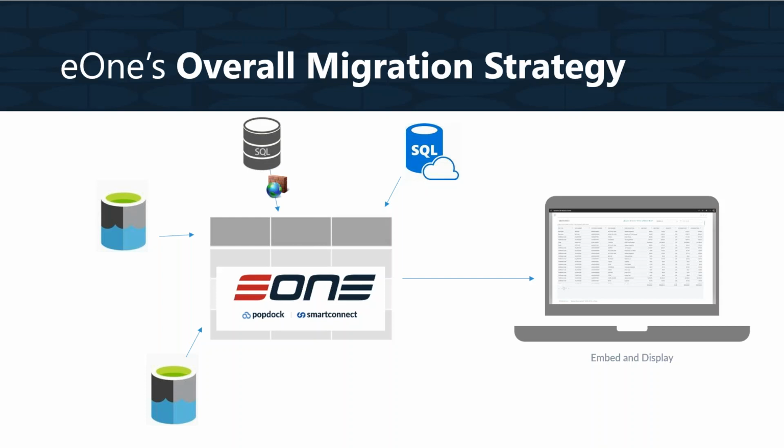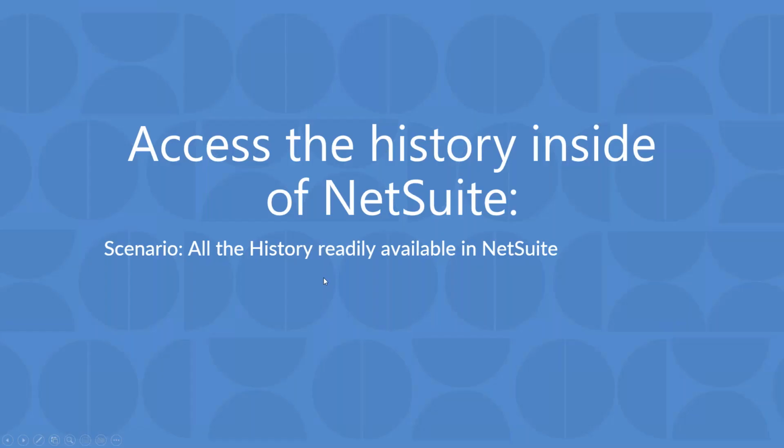But I just want to mention Smart Connect is a really great tool that allows you to again interact with it and move those master records over. Okay, but let's get into how do we access the history inside of NetSuite, because this is really the key of what we're going to spend most of our time on today.